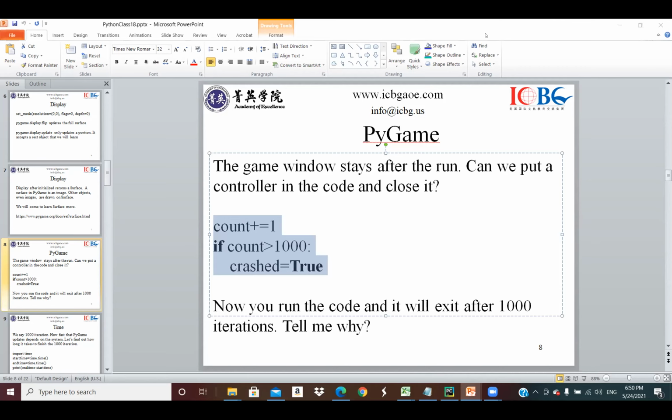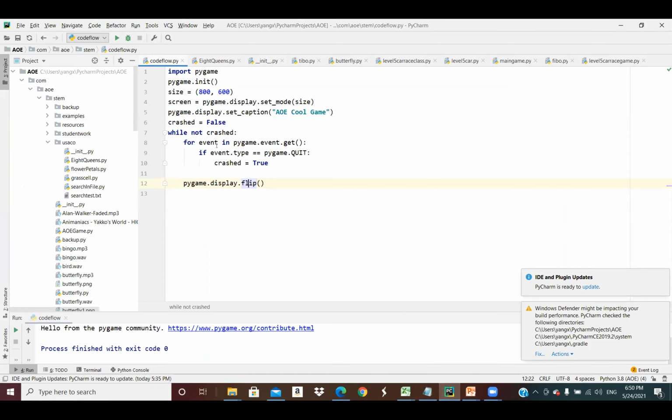All right. So let me come back to my window here. Look at my screen. Just put it at the end of your code. Crash equal to true.